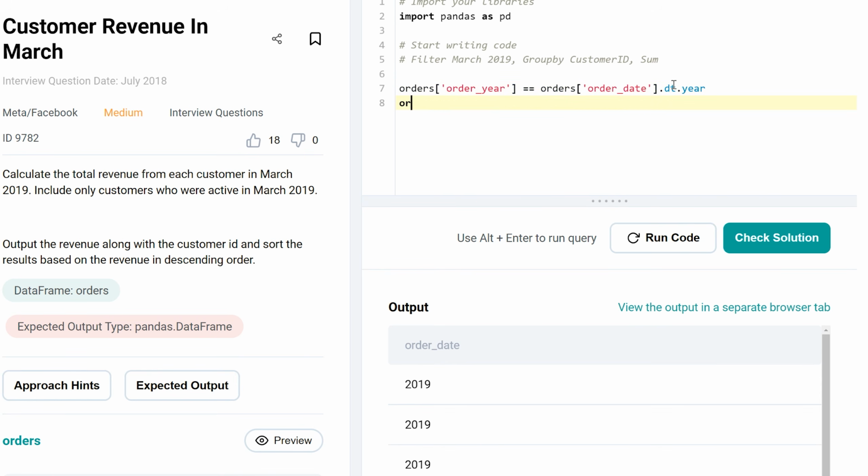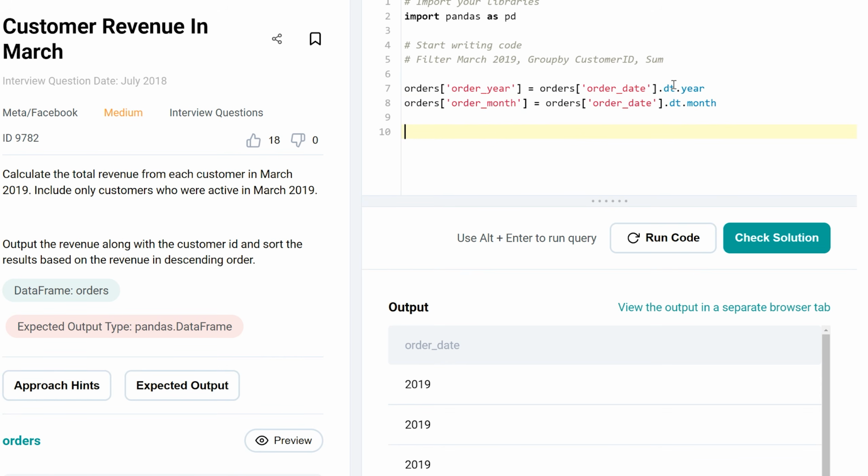We can then do orders order month equals, and it should actually just be a single equal sign, orders order date .dt.month. And now we can go ahead and filter.